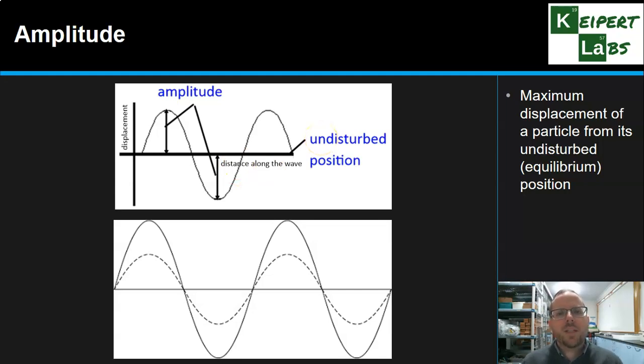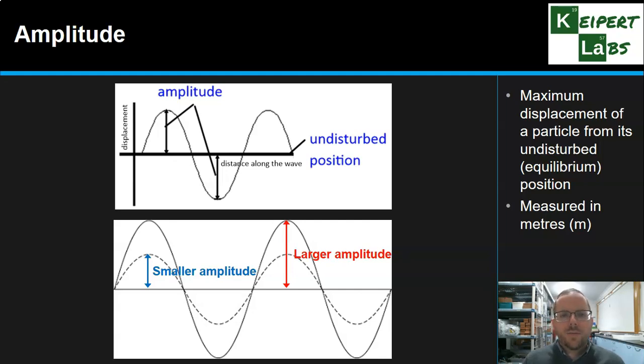So it's essentially, in layman's terms, the height of the wave, or the distance between that middle point and the top or bottom of the wave. We measure it in metres, because it's a physical distance, when we're talking about these sorts of waves. Now you can see in the bottom image, we've got two different waves, two different lines. One has a smaller amplitude, that is the distance is smaller between that straight line and the top of the wave. One has a larger amplitude, because it is a larger distance. You can see that lots of other things about these waves are the same, but the amplitude is different.